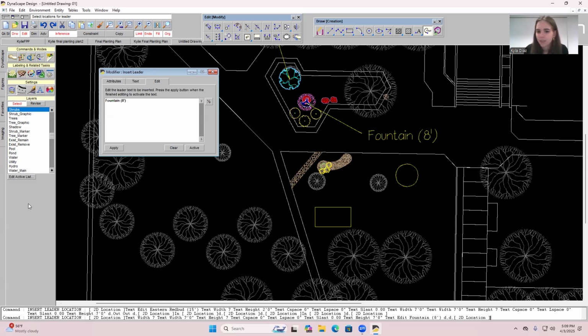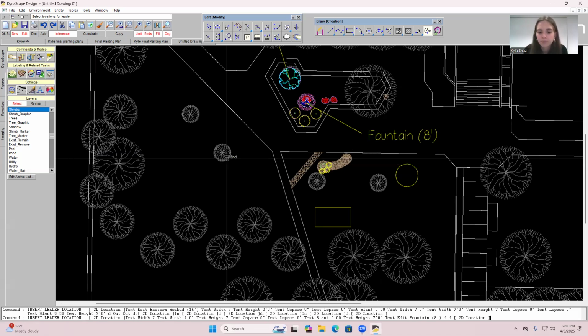Okay, there it is. And so you'll need to label all of your new features, your hardscaping features, your pathways. How long your pathways are would be nice, or your square footage of those pathways, if you can. Plaques, all your plant materials, your trees, your shrubs, everything needs to have a label. But again, if they're in groups, you can just label it once and tell me how many there are.